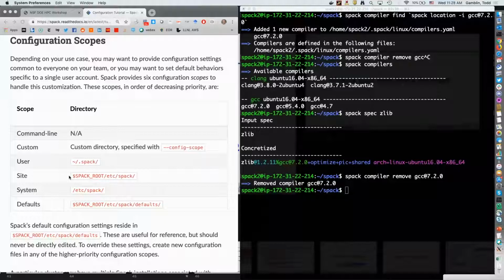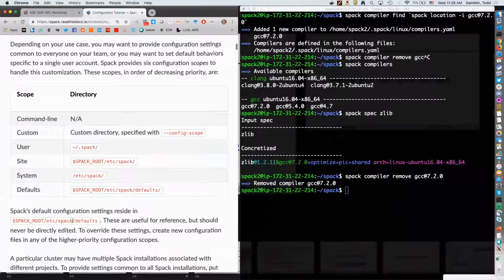User configuration, which is generally the default scope, gets put in the user's home directory in the .spack directory. And then you can also, from the command line, say spack -c or --config-scope, and add whatever configuration scope you want. Command line is only sort of a configuration scope: there are options on the command line that are handled internally as configuration.